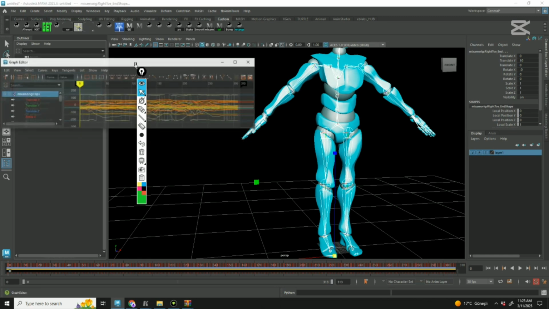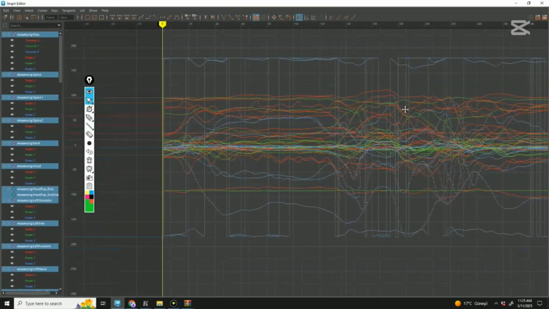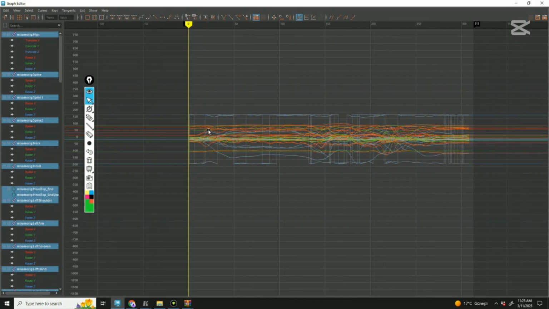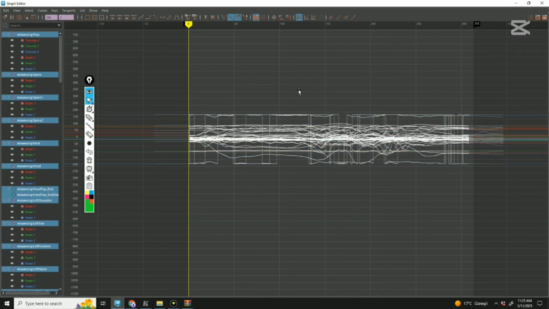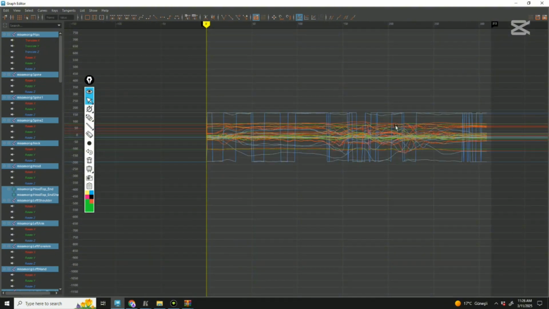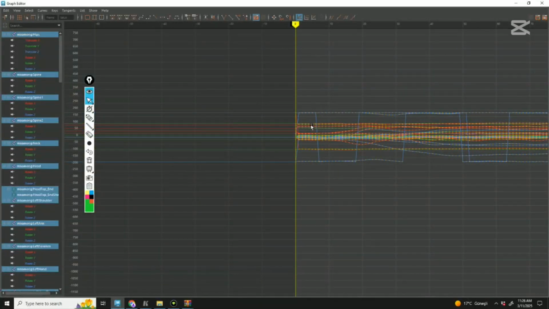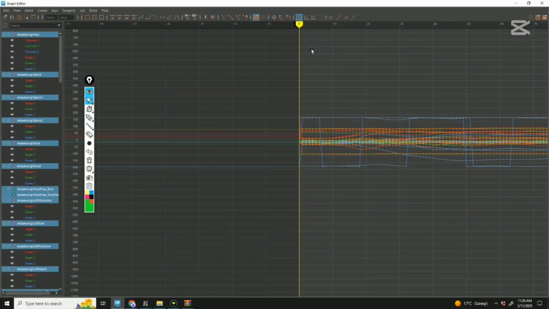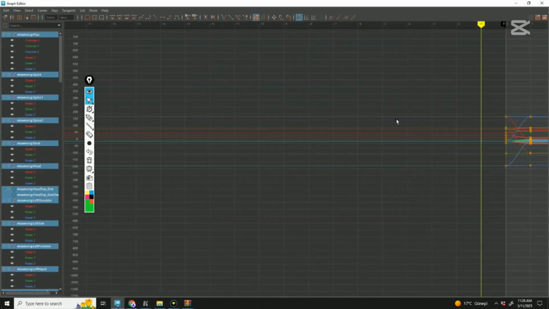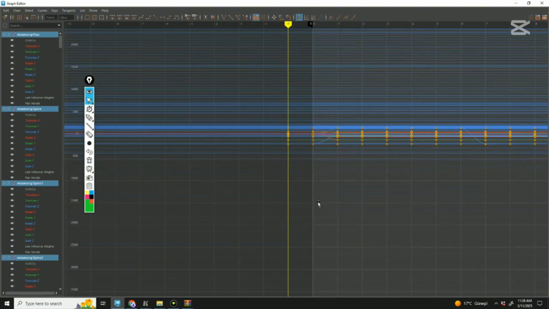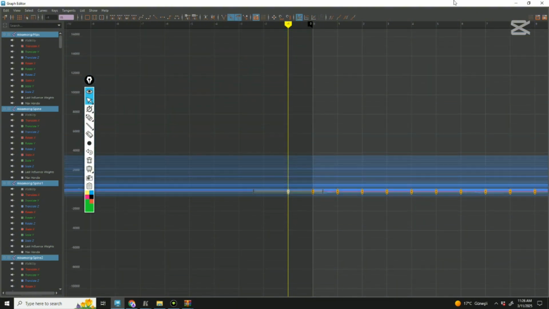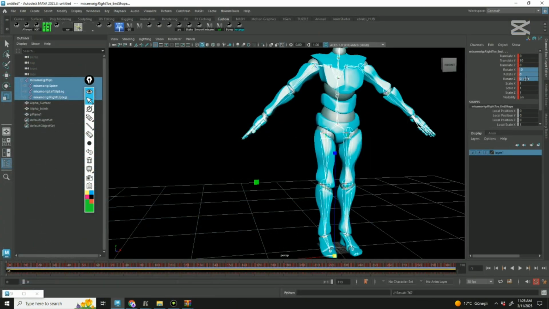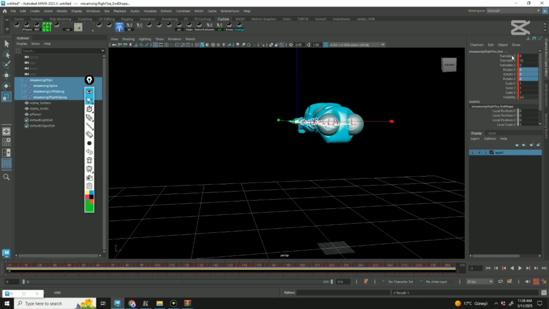And let's open up the graph editor. This kind of thing even happens in the AAA studios that I work for. We usually get this kind of bad data here. I'm going to turn this into auto tangent really quick, and I'll show you how to fix these weird curves here. So our animation starts at frame 0. I'm going to go to frame -1. We need to set a key first on frame -1 and zero out all of these rotations. Okay.